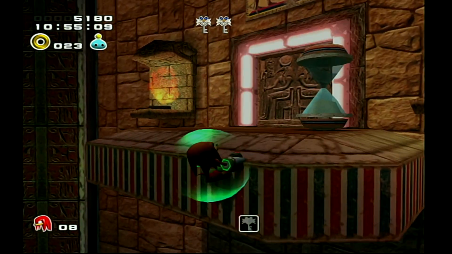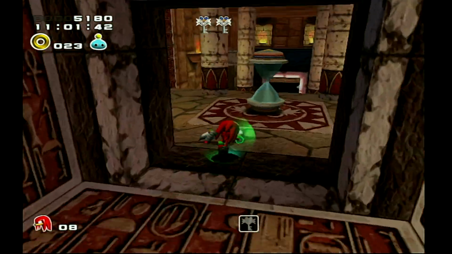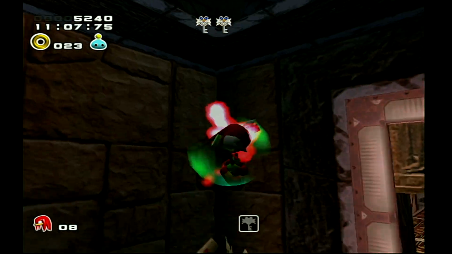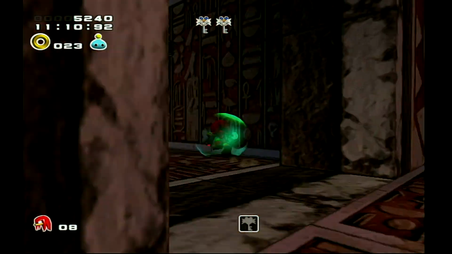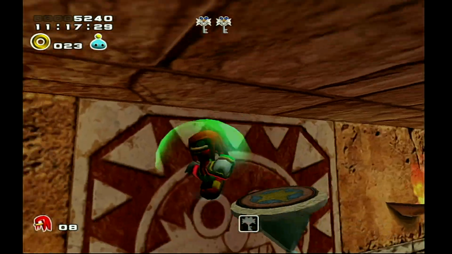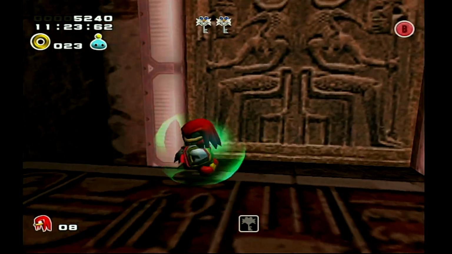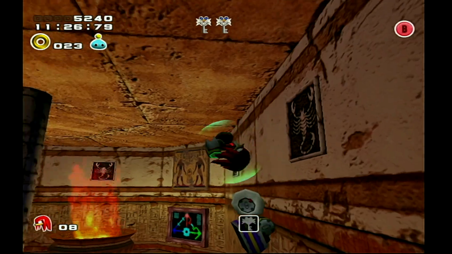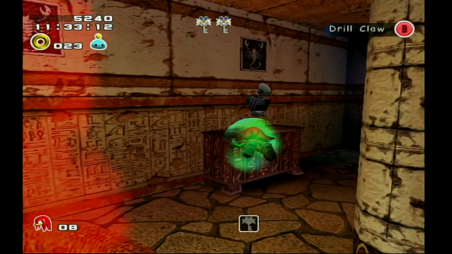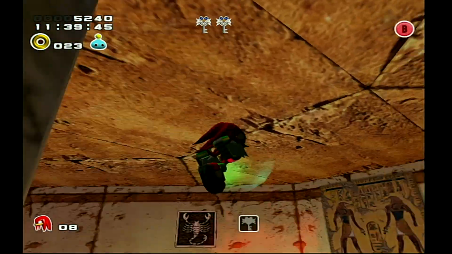Man. It's one of those, you have to go through one of those paintings or hieroglyphics. That makes sense. But I can't remember. We went in one where it was a one-way, but I can't remember which one it was. Yeah, that's the rough part about it being a symmetrical level. Oh, there was that one above the door? No. Okay, not those ones. Between the red room and the green room.